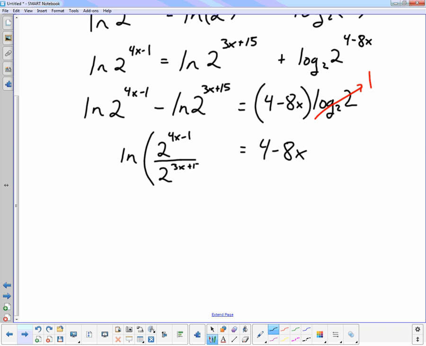Nope. Use my log rules. Subtraction of logs becomes division of the interiors. Do we all believe me up to here? I haven't played with anything yet. In fact, I won't need to use Rule 7 on this. Don't need to. In fact, I didn't want to use Rule 7.